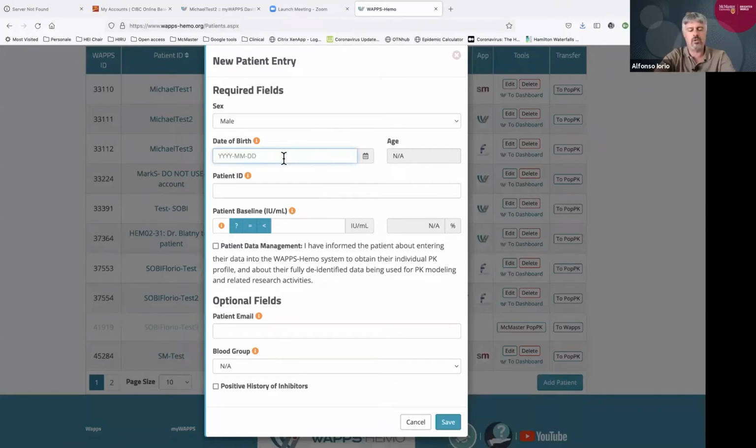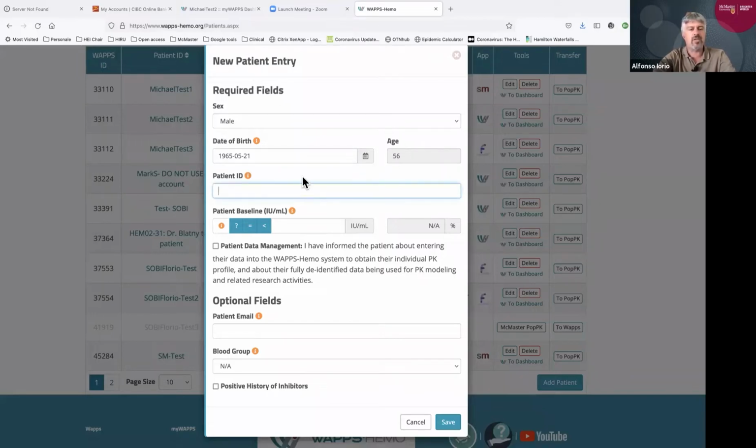But to avoid duplicates, we require date of birth. If someone, for any reason, is reluctant to put the date of birth, they can put a proxy. So you can say this person was born January 1st, 1965. I'm not saying the exact birthday. If you have no concern, our data servers are very secure, I would suggest you at least put the month, so, May the 1st. And if you trust us, you can put the day. This is, by the way, my birthday, just to disclose personal information. Now, when you click out of the field, it says that sadly I'm 56.